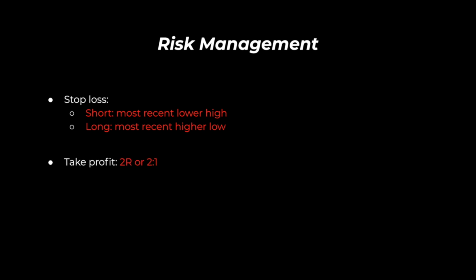So that's where your stop loss is going to be. It doesn't change. The take profit is always going to be at first 2R, 2 to 1, which means if, let's say we're short, the stop loss at the most recent lower high is 10 pips away, we're going to try to get 20. If we can go get 20 out of this trade, that's going to be a trade that we want to potentially be involved in. That 2R take profit, you should be able to measure beforehand and understand, yes, this trade has the potential to go 2 to 1. No, this doesn't, so I'm going to stay off of this. I'm going to find a better trade.